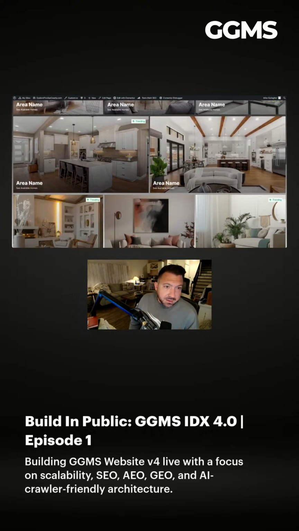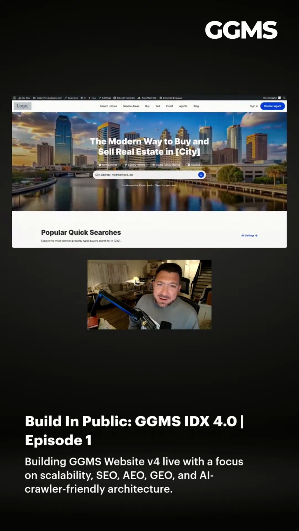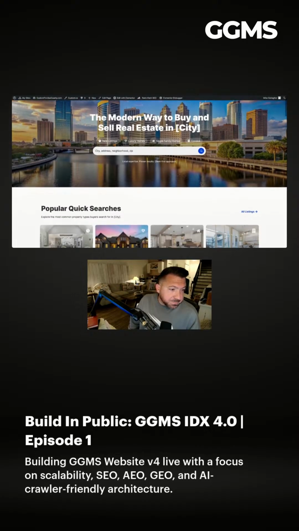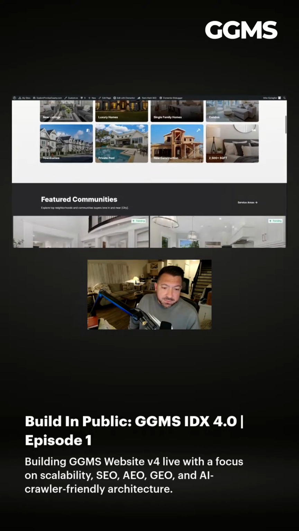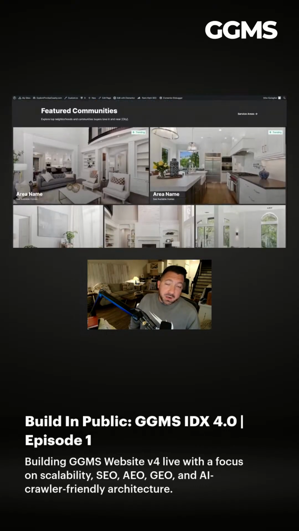We also have a CRM. So there's a back end that powers all this. And it's an IDX website. So it's built for real estate agents. If you're watching this, you might be a real estate agent. You can reach out to us. We can have a conversation, see whether or not it's a good fit for your business. The product does a lot of really, really cool things.